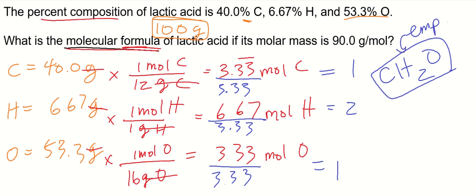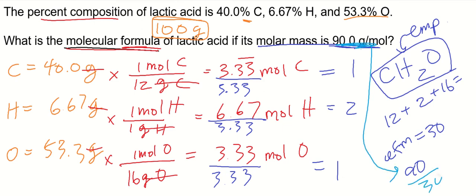Let's find the molecular formula. That's what this whole thing is about. So the empirical formula mass is going to be 12 plus 2 plus 16. That's 14 plus 16 is 30. So 30 is the empirical formula mass. We're given the molar mass is 90. So how many times does 30 go into 90? 90 is your molar mass, and 30 goes into 90 three times. We need to multiply through by three to get the molecular mass.